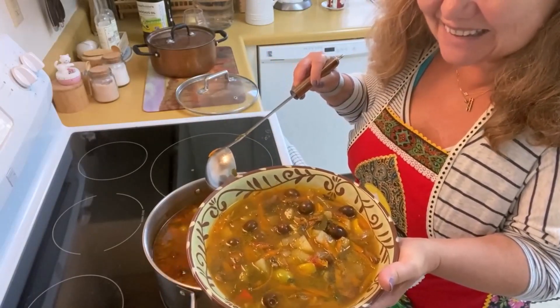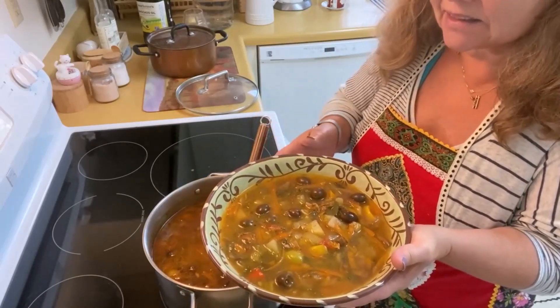Say it with me: 'smetana' — sour cream — and a slice of lemon. Here is our mushroom solyanka, my dear friends. Now you know how to cook it! Thank you so much for being with me. If you're going to cook it, please let me know how it comes out — I can't wait to read your comments. See you very soon!